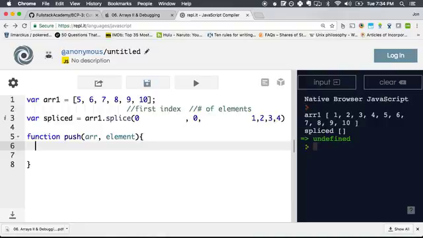Yeah, I like that. Can you give me some code?